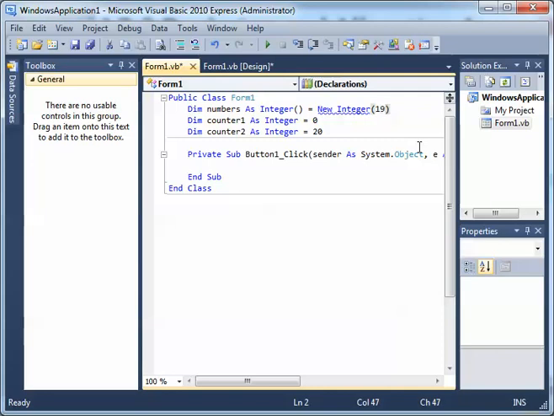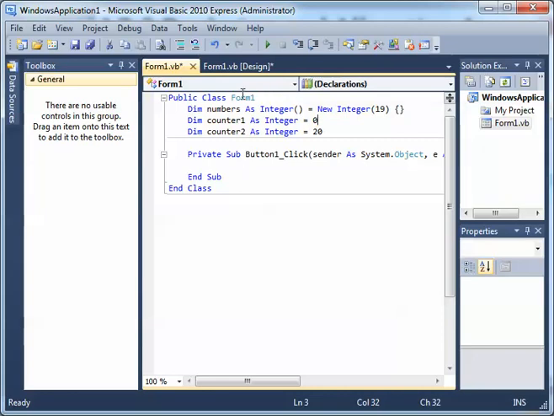Why 19 if I need 20? Because we start counting from 0. So 0, 1, 2, 3 up to 19 is going to give me 20. And those are also the indexes. So the first element of the array is going to be numbers with index 0, and the last element of the array, which is the 20th element, is going to be numbers with the index 19. Okay, and then we want to initialize this to be an empty array. So now we got the array ready.